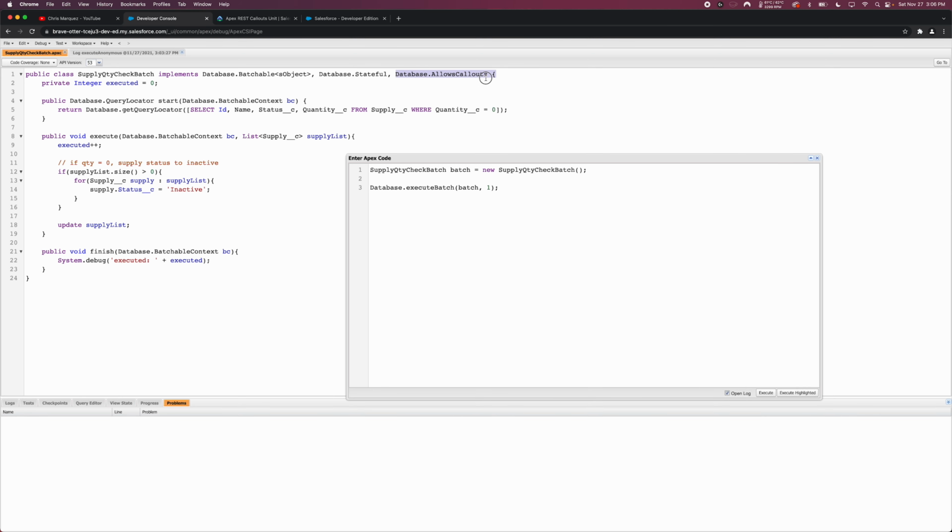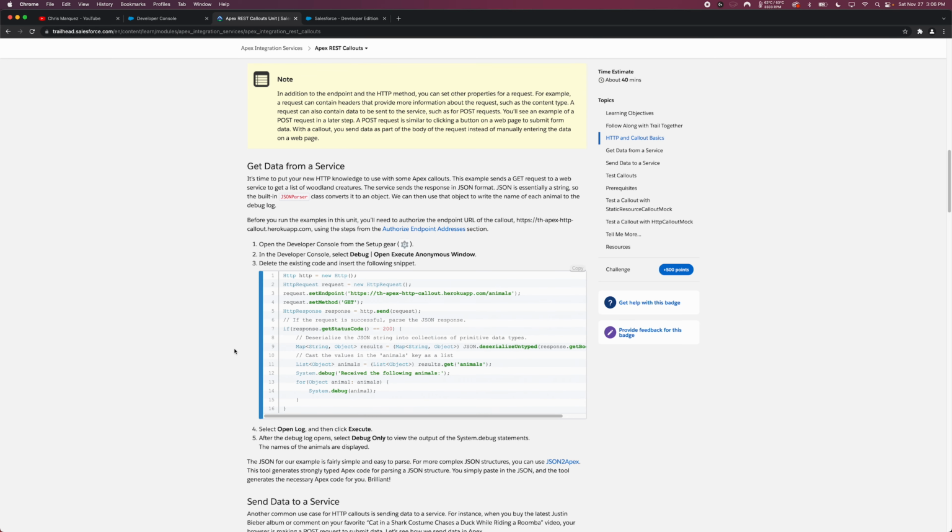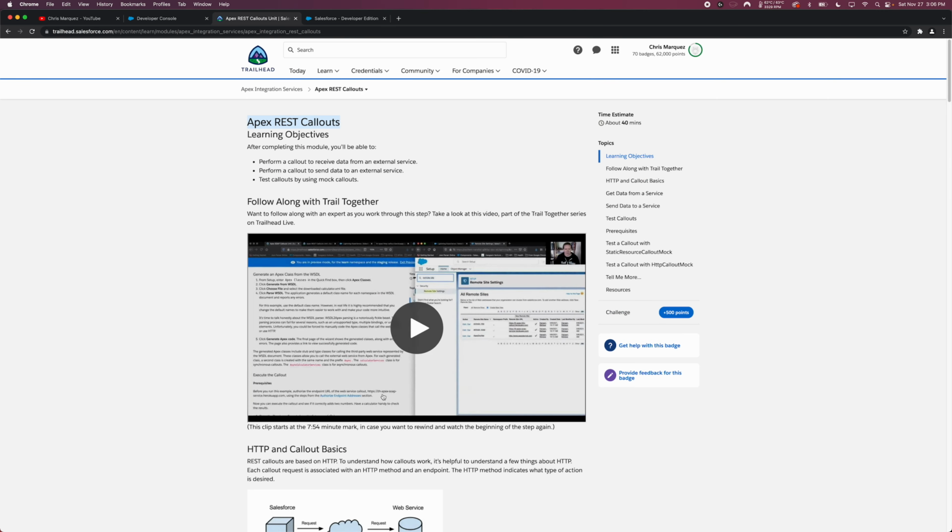By implementing this interface right here, this code can now execute a callout in here. Here we have this simple Trailhead that goes over how callouts work in Salesforce. I'll leave this as a link in the description box below if you need a refresher, and I think I'll also make a video about this in the future. But for now, I'm going to copy this code right here because, as you see, they set up this endpoint for us that can retrieve information. That's real useful, so we can simulate a real world test, or as close as possible.